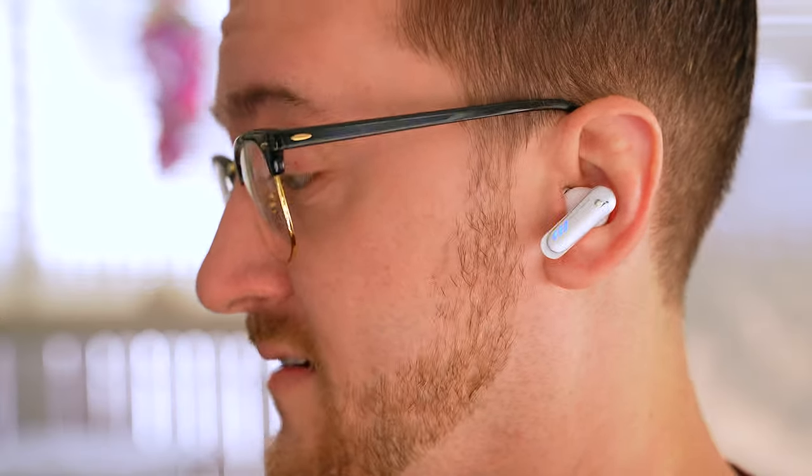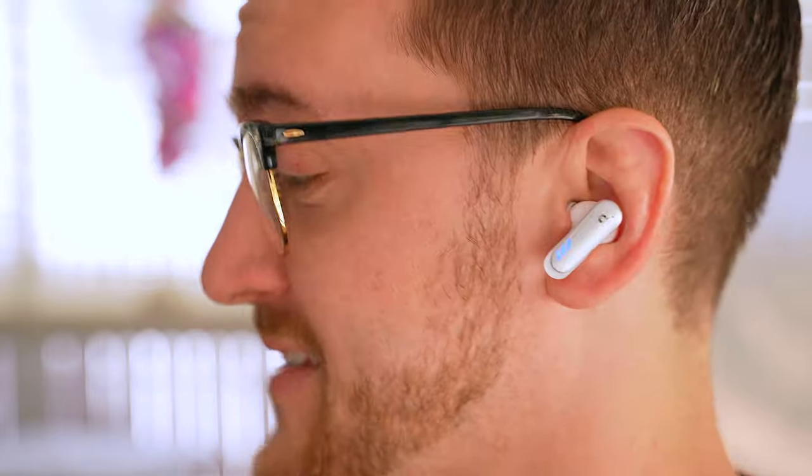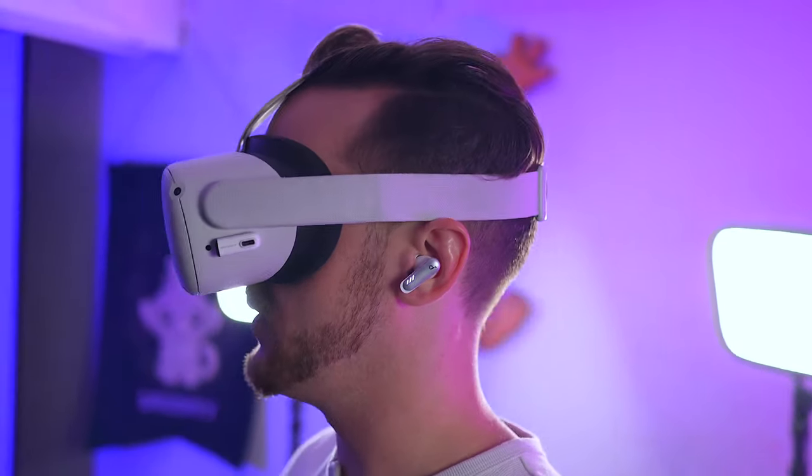On top of that, these things have 4 built-in microphones that you can use for calls, chatting, games and much more. From the times that I've used them, I've heard they sound pretty good. They have noise cancellation built-in that cancels out the noise around you and focuses more on your voice. Other people could hear me just fine and I could hear them back just fine, so honestly no complaints about the mics here.